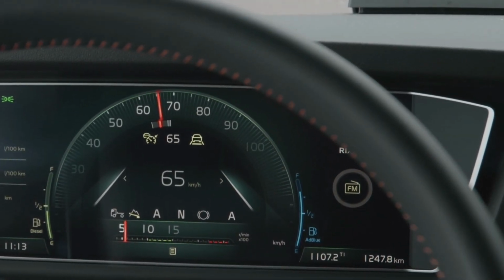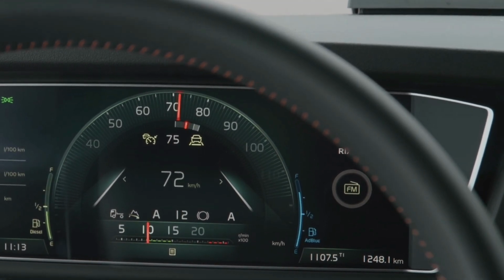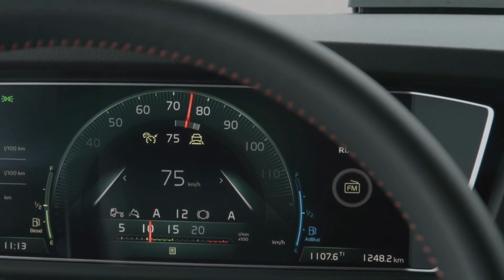In standard mode, underspeed is preset to 2 km per hour when driving at 65. If speed is increased to 75, underspeed is set to 5 kilometers per hour.